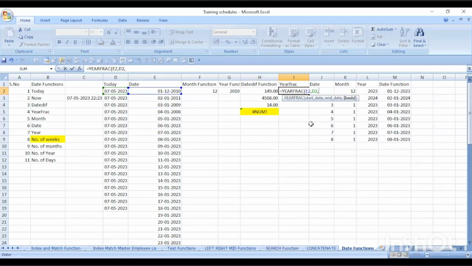What does basis mean in this function? What is the basis that you want to have with this?